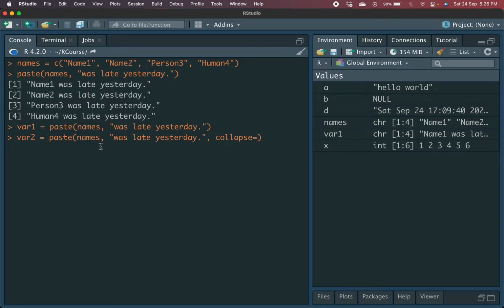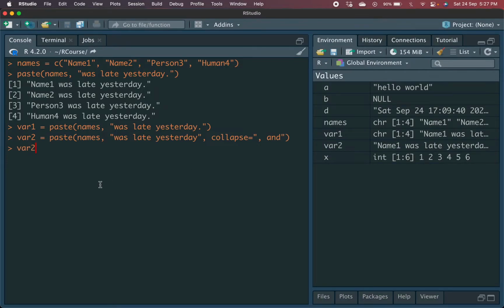So the default setting of paste is to combine the first argument and the second argument, or however many arguments you give, basically comma separated strings. If that results in a vector of strings, like here, and you want to combine everything together, then you can use collapse. So let's say collapse, and we add and. Or maybe put a comma.